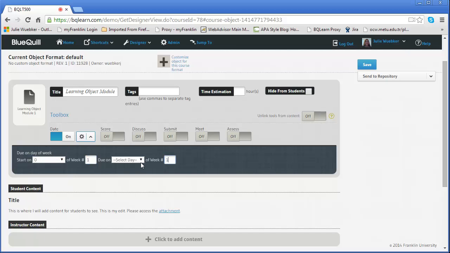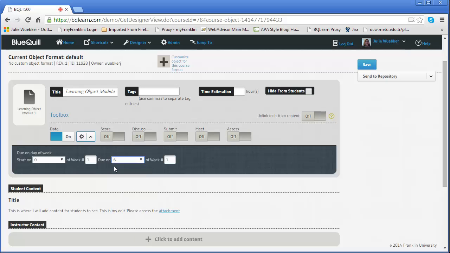And then what day would be the end day? Well, that would be day 6, because day 6 would be the last day of week 1. So in this example, we have our assignment starting on the first day of week 1, which is day 0, and it's due at the end of week 1 on the last day, and in this case, day 6 would be Sunday. So that's one example.